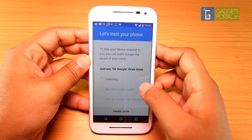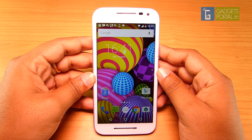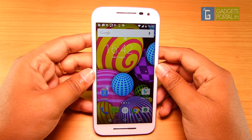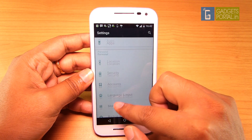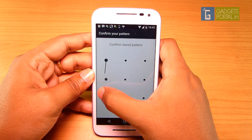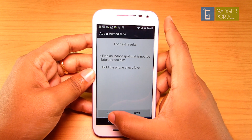There is a feature called Smart Lock on this Moto G3. With Smart Lock you can unlock the device in different ways. First visit the Settings menu, then go to Security. To enable Smart Lock you need to put a password first. Once Smart Lock has been enabled and you confirm the unlock password, you get all the Smart Lock features. The Trusted Face feature lets you take a sample picture of yourself, then just look at the camera and the phone will unlock automatically.